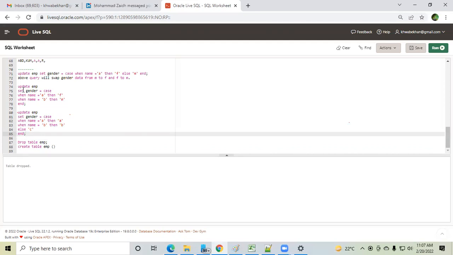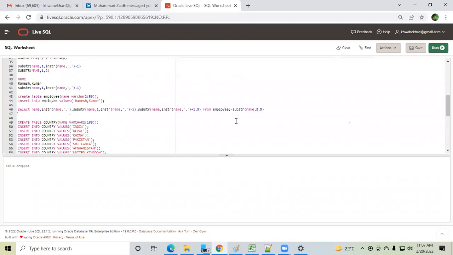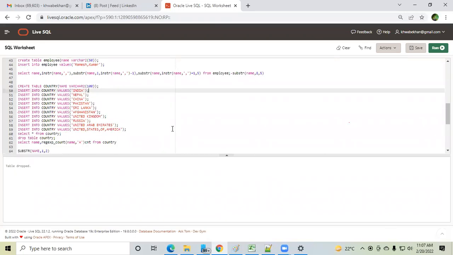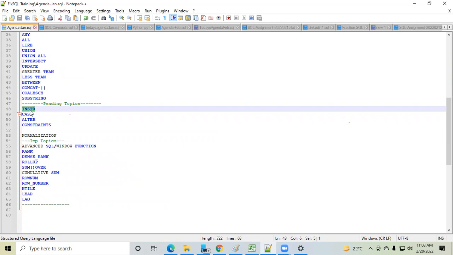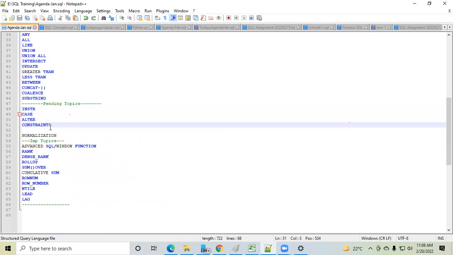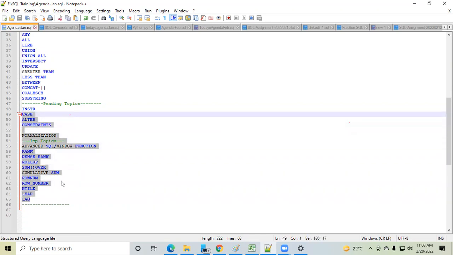Sir, when will we discuss the assignment questions also? Oh, the assignment is also pending. Correct. Do one thing, don't take this in a very fast manner. I need minimum 2 more classes, minimum 4 hours, because of these topics I've covered only INCR today. Case, alter, constant are pending, and then you have the advanced concepts as well. So all this will take at least 4 to 6 hours. When you guys are ready for that, we have to do the assignments as well.